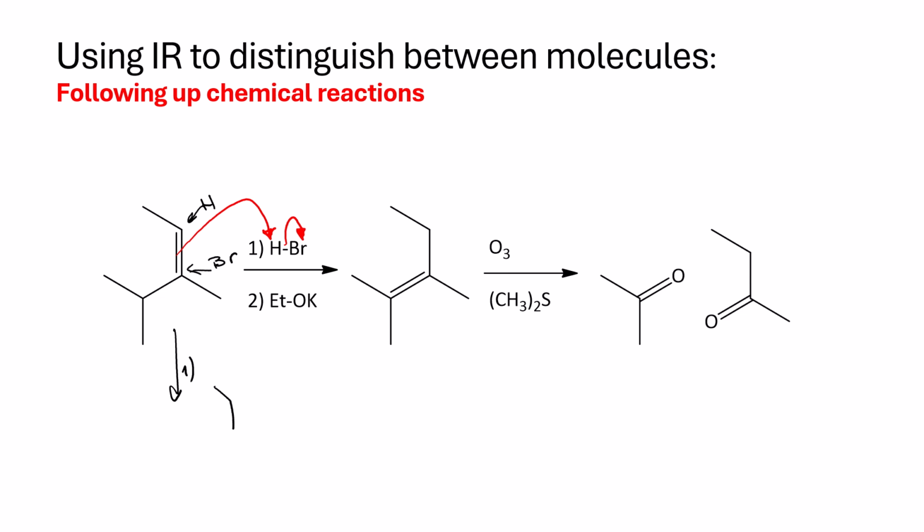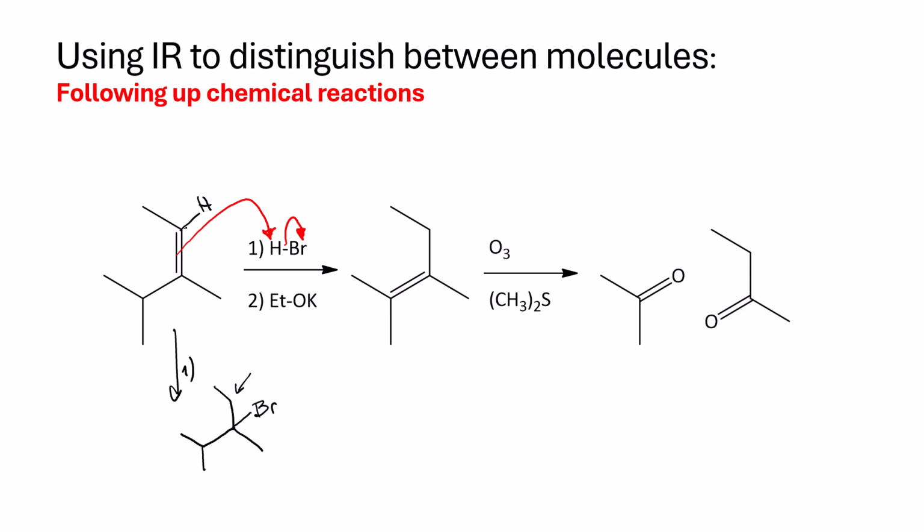The reason for that is that when you add the H first at this carbon, you form a more stable carbocation. But directly I'm going to draw the product. So after I do the Markovnikov addition, I'm going to have a bromine right here. So that's step 1. How can I follow up that reaction? Well, we will see that in the reactant, I'm gonna erase these little things here, in the reactant we have a hydrogen here.